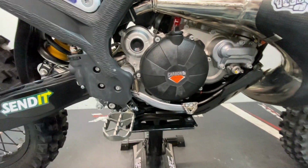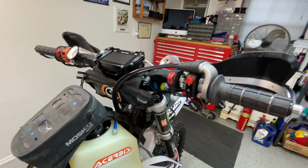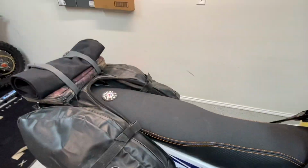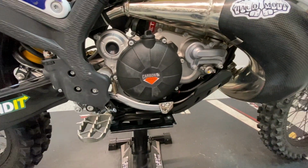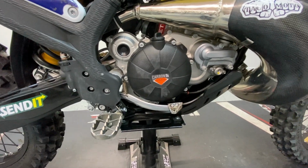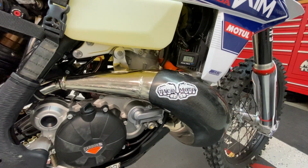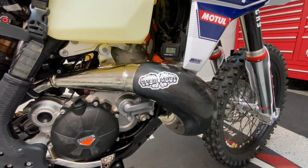If I only had to buy 2 or 3 accessories, it would be my flex bars, a Seat Concepts seat, and a Rekluse. Those are must-haves on every bike. But let's see, I put an FMF Fatty pipe with the pipe guard on.